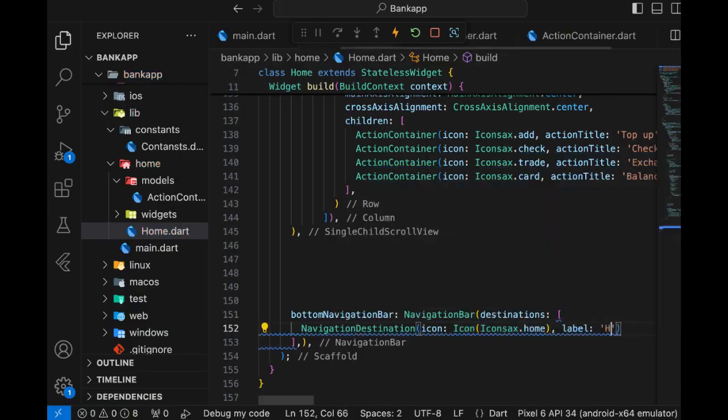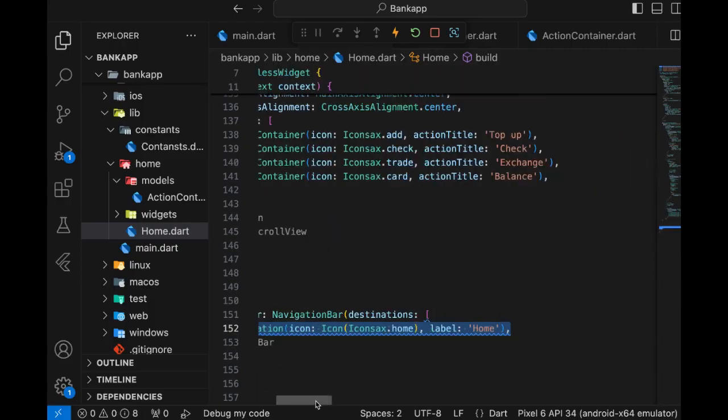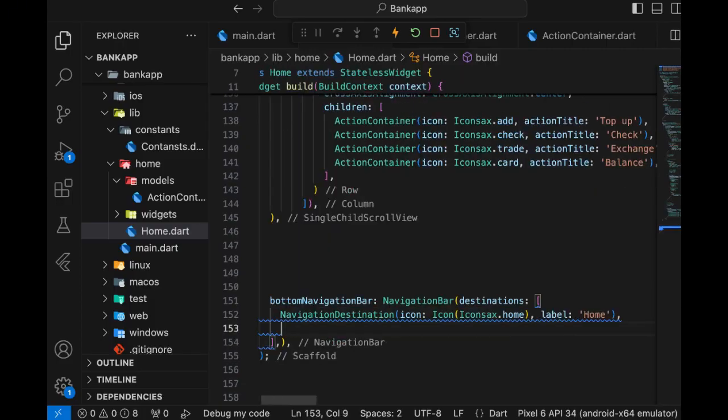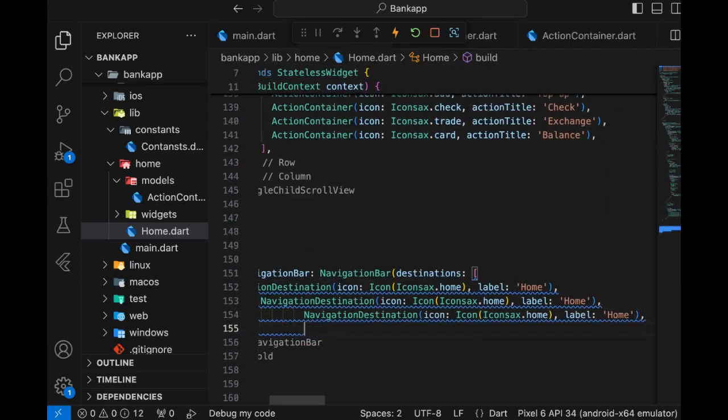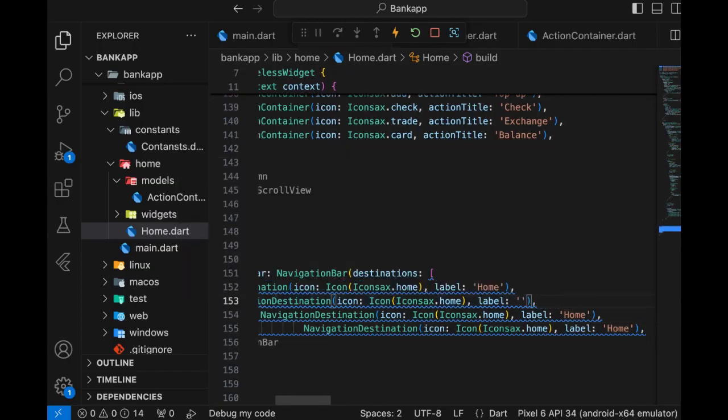Those will have an icon, like the first one will be icon home, and the label will be home. So we can copy that one and duplicate it 3 times in order to have the 4 icons for our UI. The second one will be transactions. The third one will be report, and the last one will be manage.